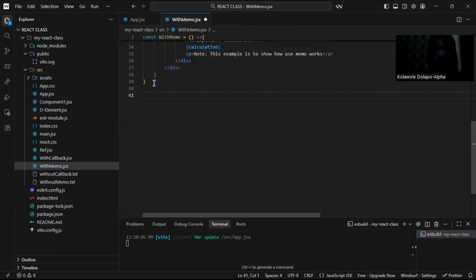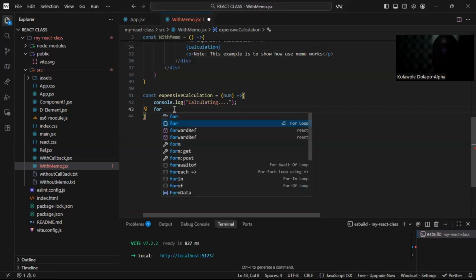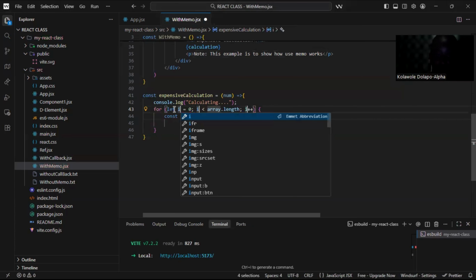Then after that, we'll say const expensiveCalculation equals num. Then inside this function, we would say console.log, that is console.log, Calculating. We would have a for loop, and inside this for loop, we'll say let i equals 0.